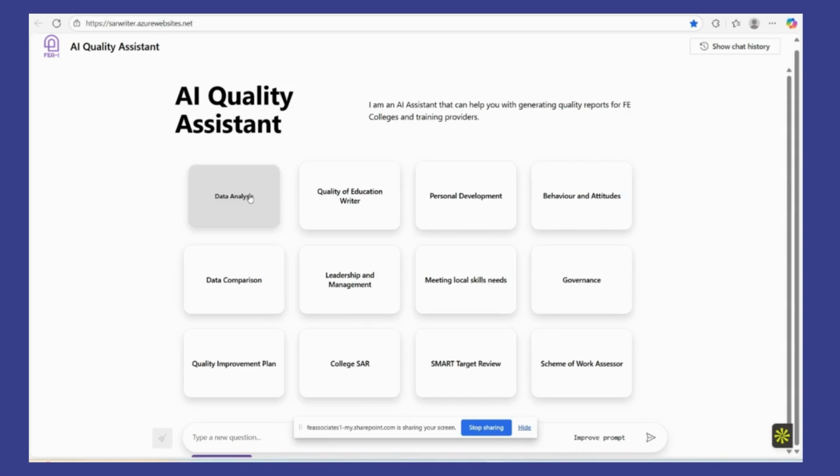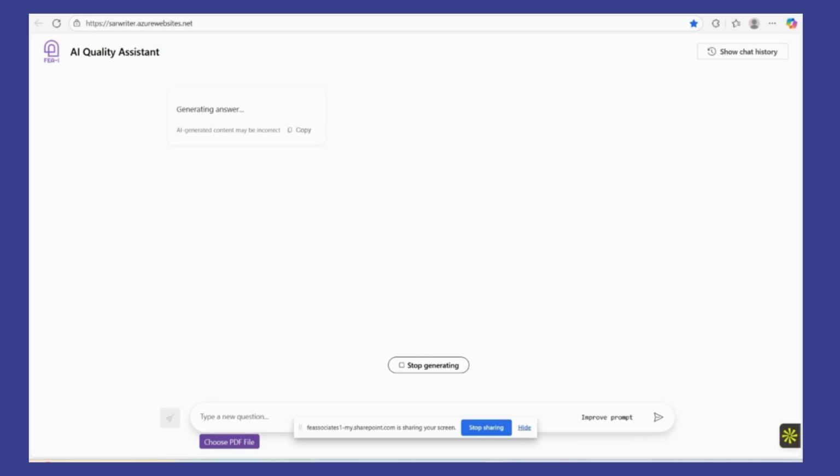It's really easy, you just click in, and this will allow you to take any data set. It needs to be in PDF, or you can copy and paste Excel files. And this can look at things such as attendance data, achievement data, ProAchieve data. And I will show you the best way to demo it is using some data here.